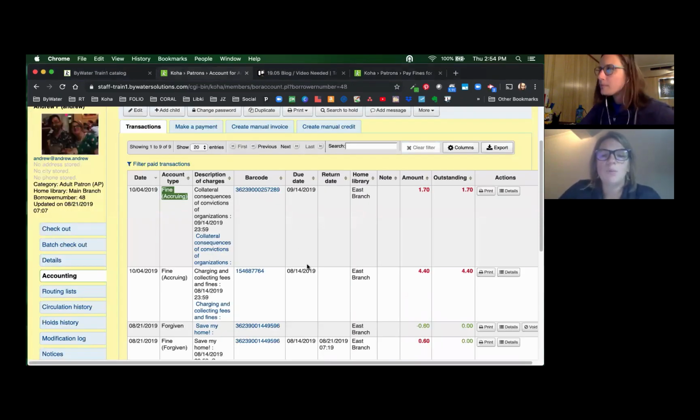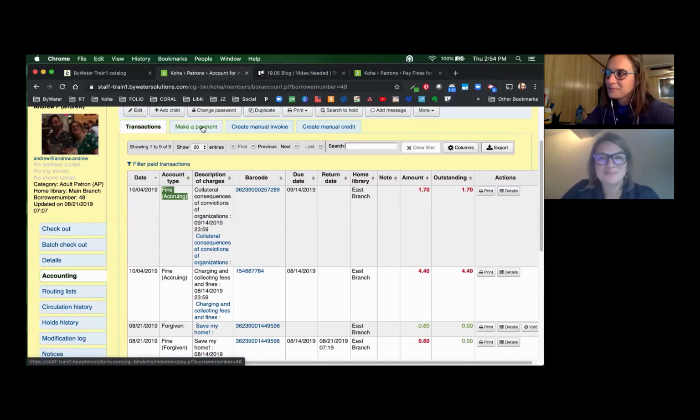It's just getting a little bit more, and we'll talk about this a little bit more, how it's going to affect other areas such as reports. But the visual of this accounting area, I think, is really clean, and it's going to help staff understand what's going on. Yeah, perfect. So keep an eye out. You have a new accounting tab, transactions, make payment. Yeah, so great.